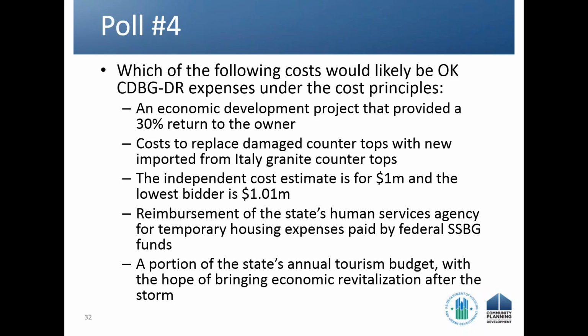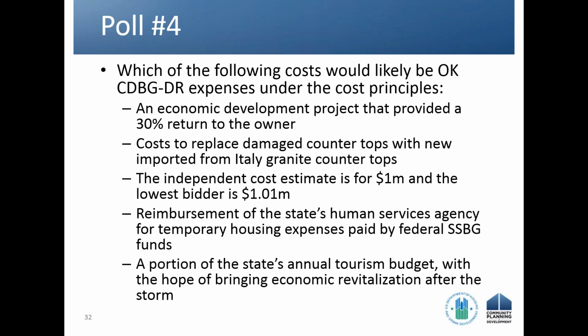The next one, the independent cost estimate. So the cost estimate comes in at $1 million, and the lowest bidder is $1.1 million. And remember that I mentioned that it doesn't have to be on the penny, right? You're probably not going to get bids that come back looking exactly like what your cost estimate thought it was. And so you need to have some procedures that say, what is that range? What too low or too high is generally considered to be within the range of what I think my bid should be.